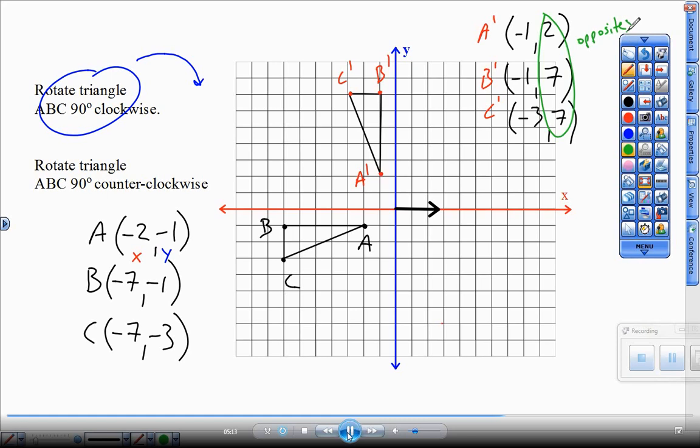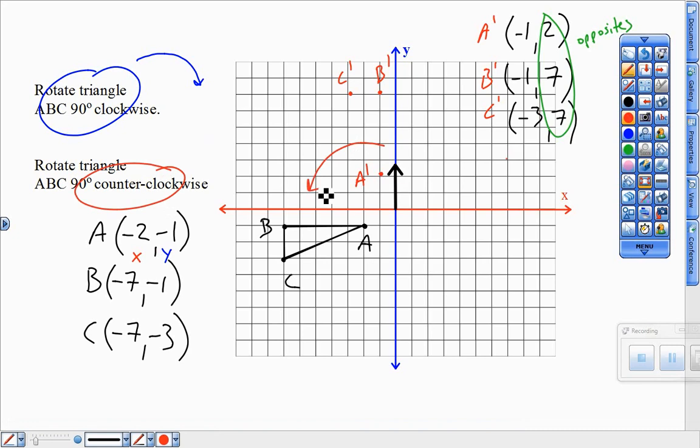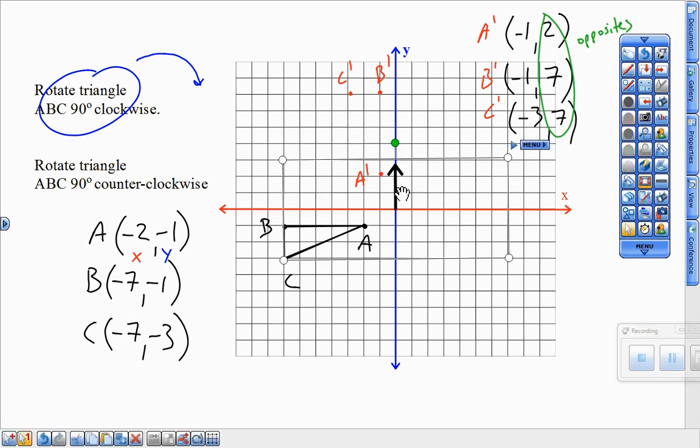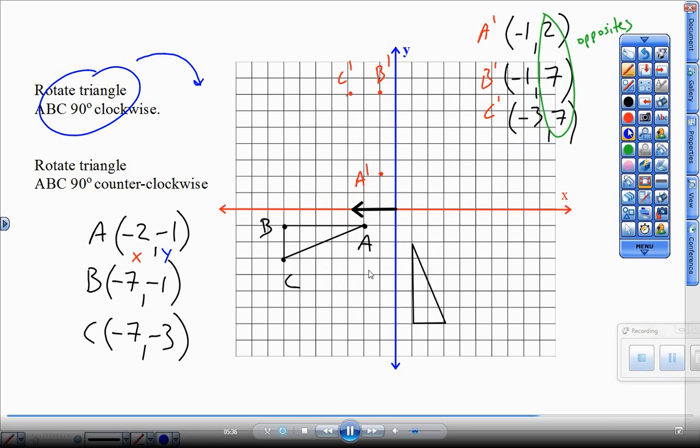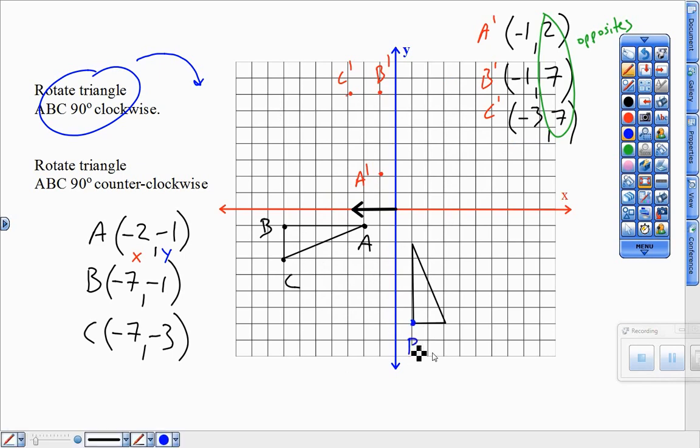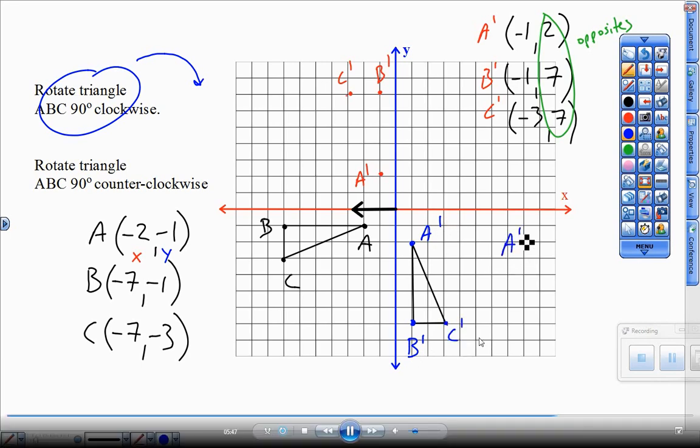Alright, the next one, I'm going to have you turn a quarter turn to the left. So I'm going to have you go back to that triangle, and instead of a quarter turn to the right, I'm going to have you do a quarter turn to the left. And that stops right there. And then you can see my new points, A prime, B prime, C prime, are the same points but flipped, but the left side made negative because you're turning to the left, or opposite.